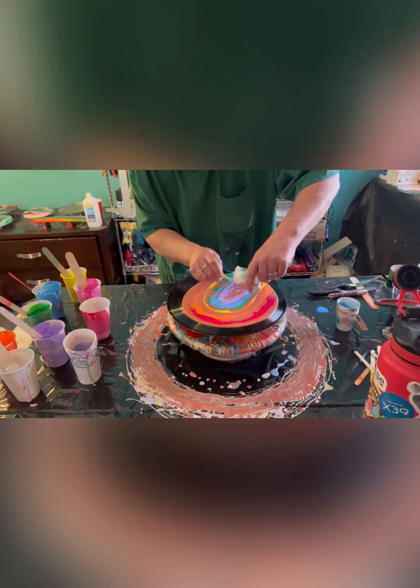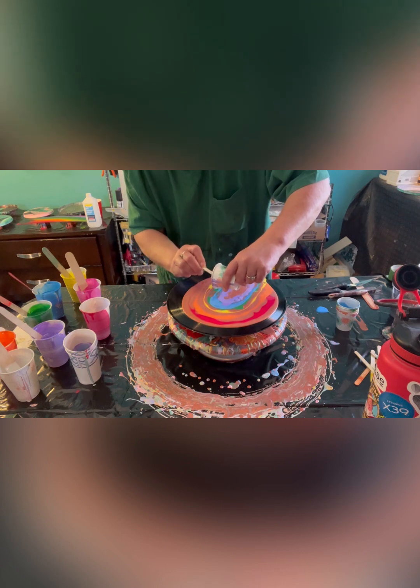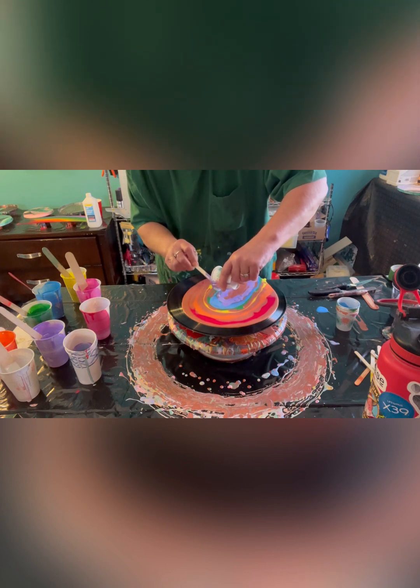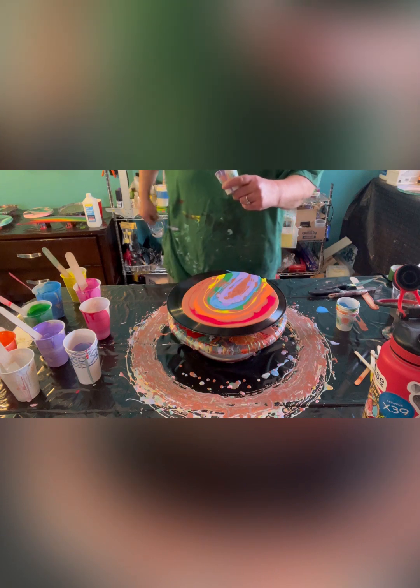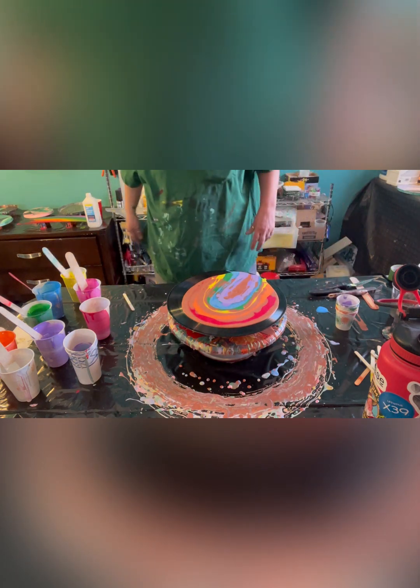So what does interference do? It adds depth to your colors. So you have a flat color and then you have a metallic version of it. And I really like it. Especially with swipes, it's fun.